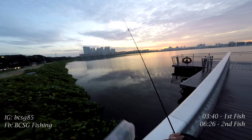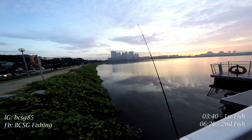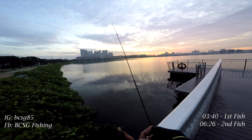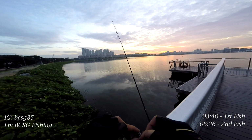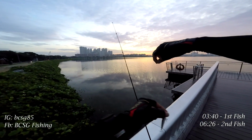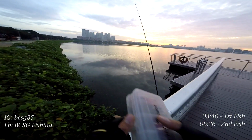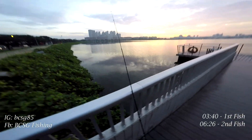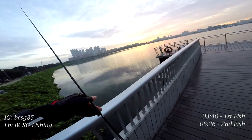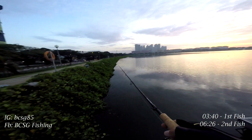We're at Pandan today. Good old Pandan. First light. As usual, I only start with a couple of lures. It's always either a pin's minnow or a popper fly. Something that I feel allows me to get a feel of the area really quickly. Oh, there's quite some weeds today.